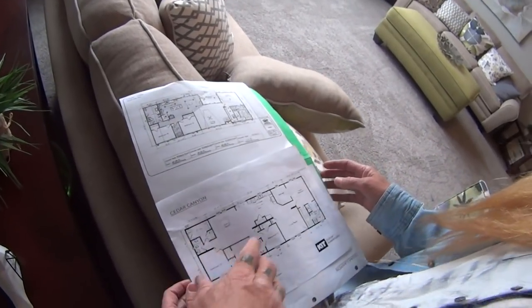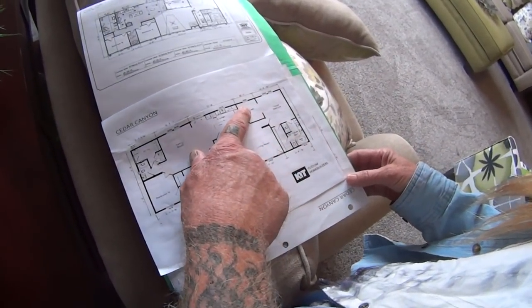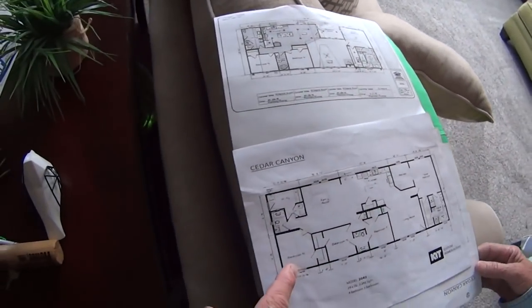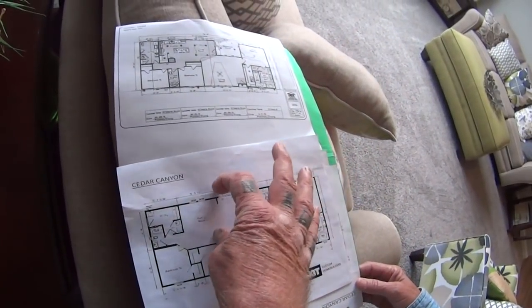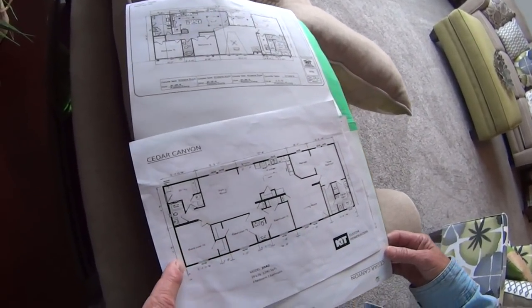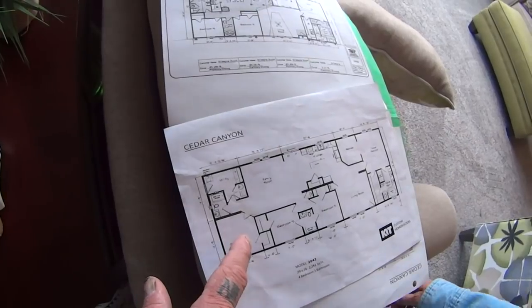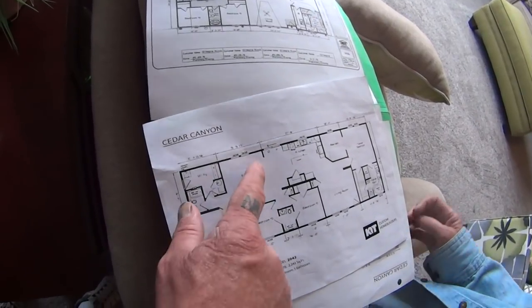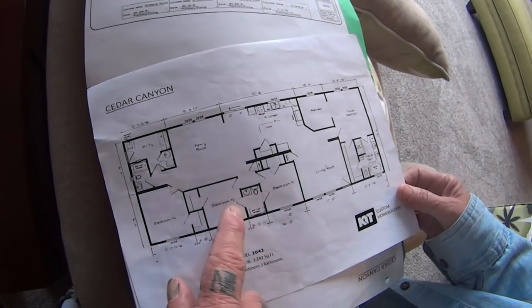Right, but let's look at this. You got two living areas in here. You got the master bedroom that's already got the retreat built in it. We can change this bathroom around to a configuration of possibly that bathroom. The utility room's a little bit smaller in this one, but I think we can live with it. The kitchen is hidden between the two living spaces. And then you got one, two, three extra bedrooms. One can be this bigger one, as you can see right here. Yeah, that would be my guitar room. That would make it where we're far away from the living space. And guess what we also have with this one? The Jack and Jill bathroom that you love. Right.